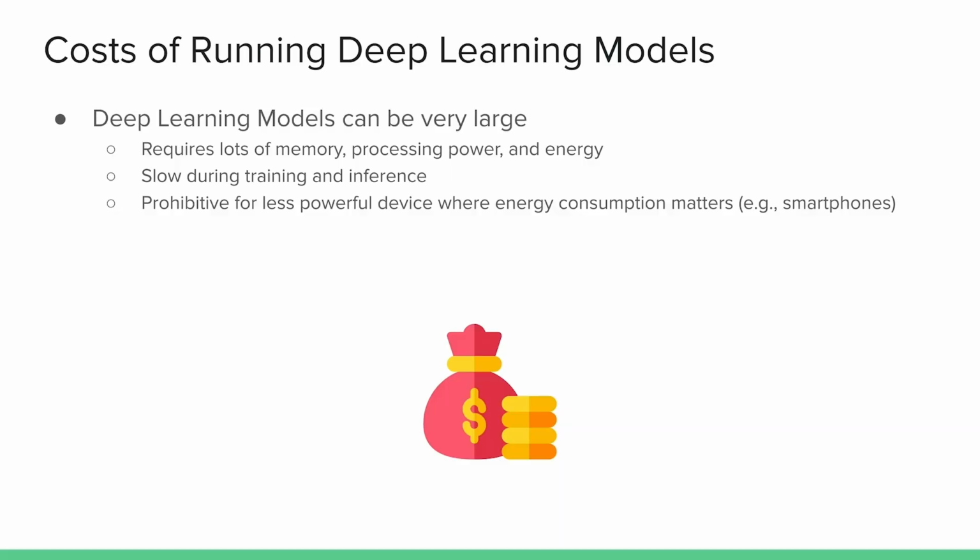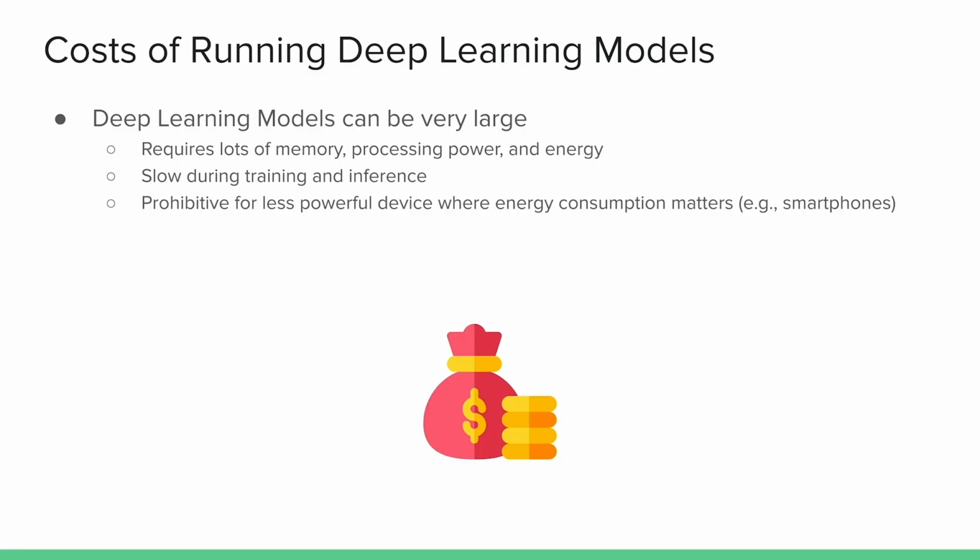There is even this myth that the human brain only uses a certain percentage of its capacity. I'm not sure if that is true. I'm pretty sure it's not. But I know that for artificial neural networks, it is the case. So running deep neural networks can be very computationally expensive, memory expensive, and ultimately also expensive in terms of energy, which is one of the most limiting factors if you want to deploy your model on a smartphone.